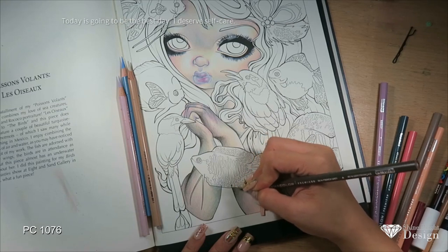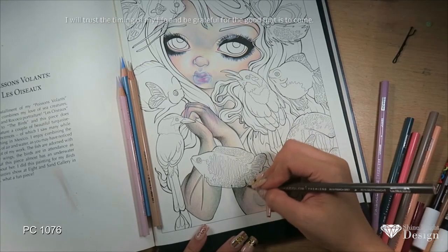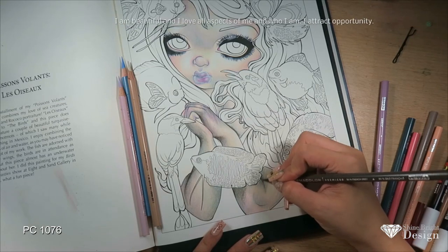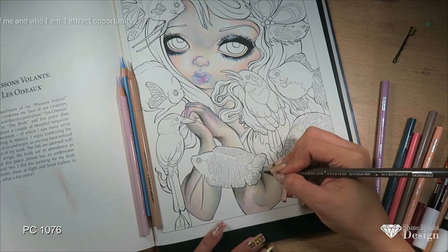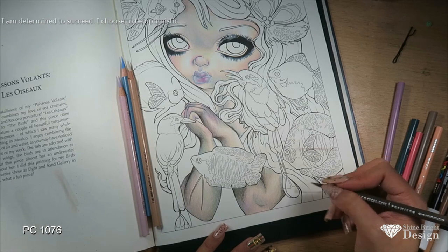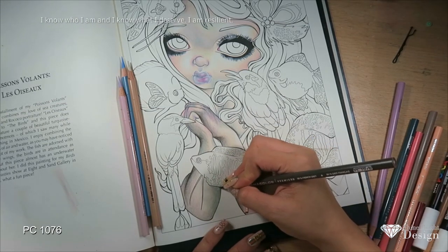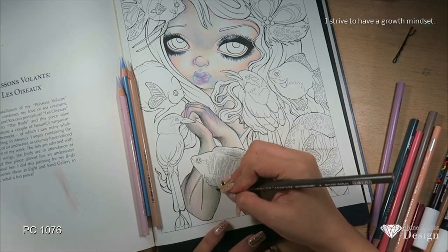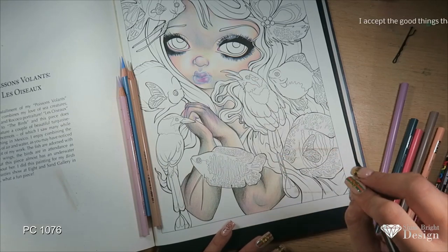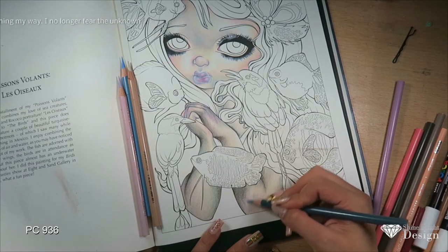A bit more down here. Let's transition that out. Just blend out. What I'm really doing is creating that contrast in the skin. I'm going to add some more on this side. Trying to create that harmony. Back in with the slate grey, which is 936, I'm going to knock and blend out that 90% French grey. Like so.